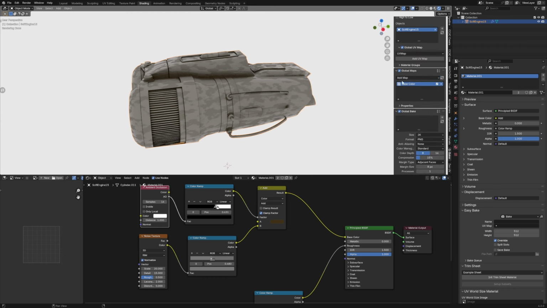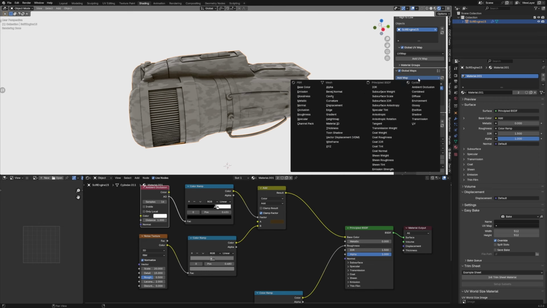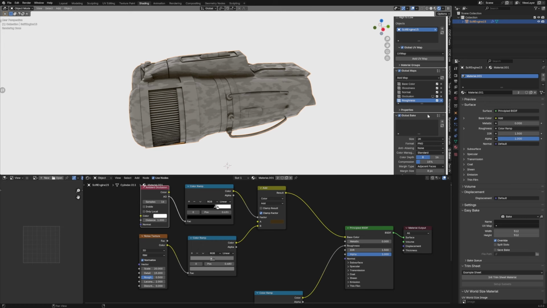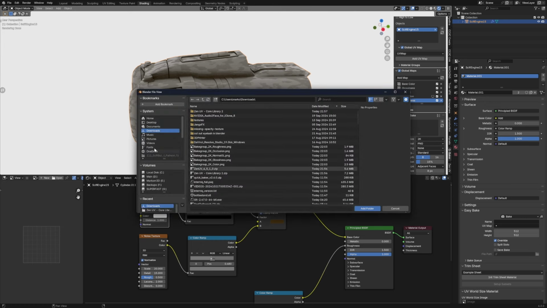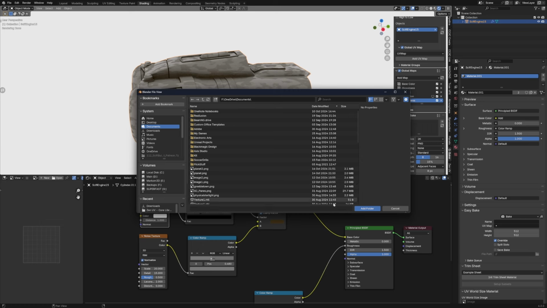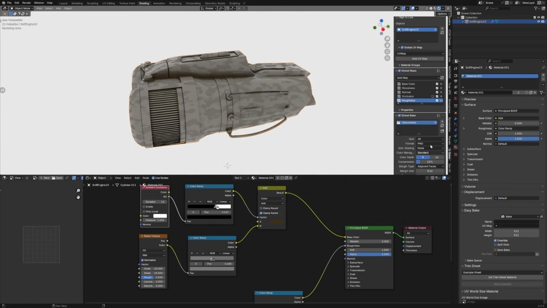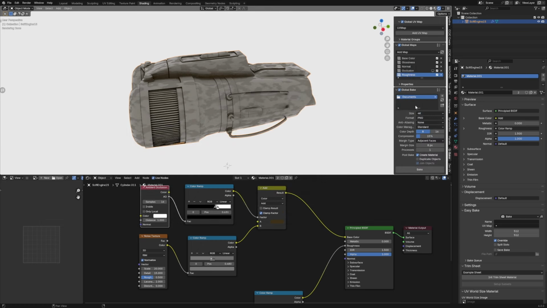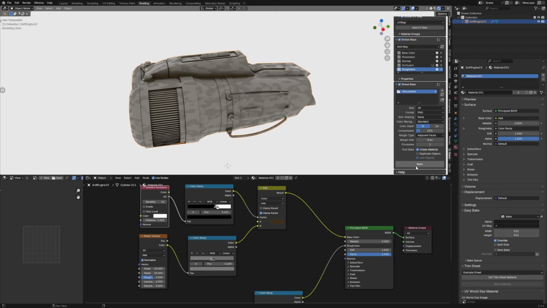So this is where we add what maps we want. So I'm just going to quickly add in these ones, go into the normal, the occlusion, and the roughness because we can. And then from here, plus, I'm just going to save it somewhere. Let's go into the documents. Sure, whatevs. Let's go 4K because we can as well. And I'm just going to press bake. Cool, that baked out in 62 seconds, 4K textures.